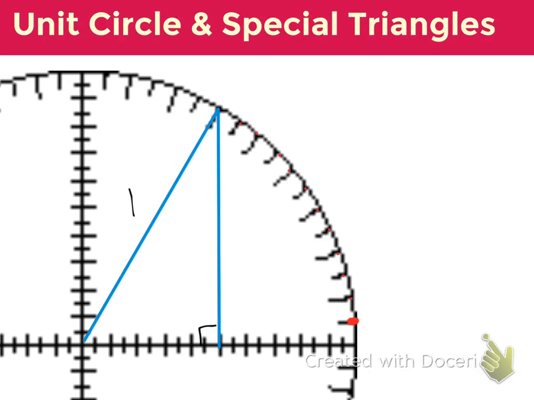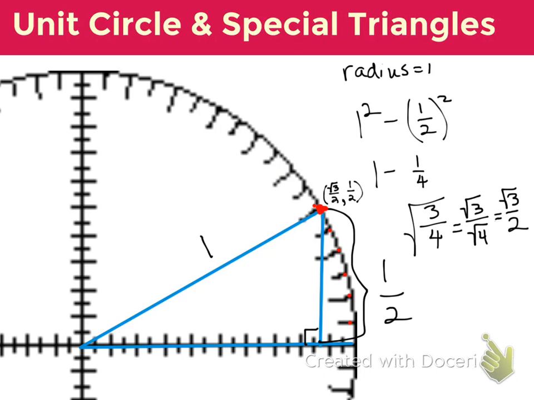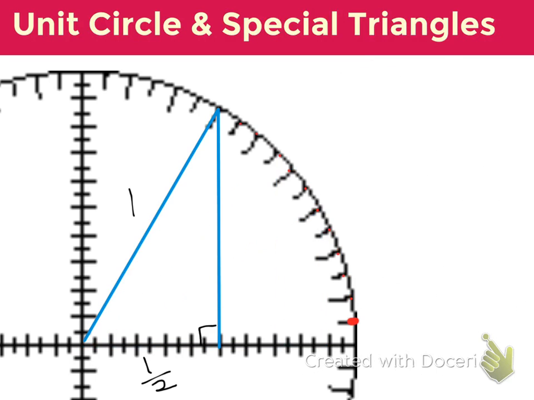Of course, we know that this is 1. This is going to be 1/2. And if you'll recall, a couple of steps ago, we've actually solved this problem already and found this side. Do you remember? Sure we did. We did all the work a minute ago. It just means that things are going to change a little bit. On this one, when it was 30 degrees, the distance on the x-axis was the square root of 3 over 2. But these are going to actually exchange. Doesn't that make sense? It sure will. Now I could do the math, but I know I've done the math over there and it was correct, so I'm going to write the square root of 3 over 2.